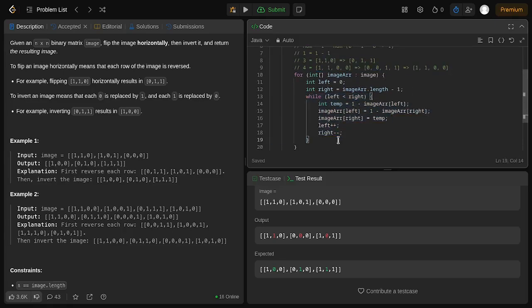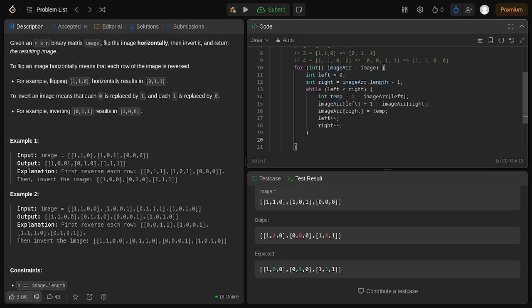To get around this, we can simply use an if check to check if the image array length is odd. We are using the modulo of 2 is not equals to 0. In other words, the image array, I forgot to use the length property.